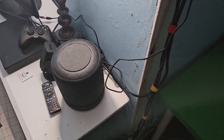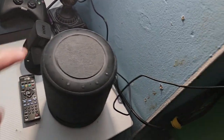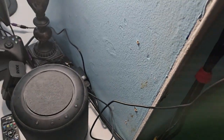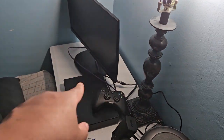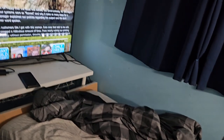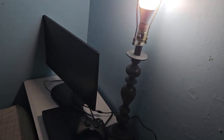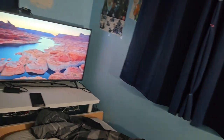And right here is my Rode NT1 Mini, which is a microphone I have over here for this setup. Here I can do a watch along, because I have a camera that's going over there, and that's going to be hooked to the ATEM. It can be recorded over here in OBS, and I can put a DVD in here and watch over here, and it doesn't get picked up in the ATEM, but I can still do kind of a watch along. So it's for streaming.